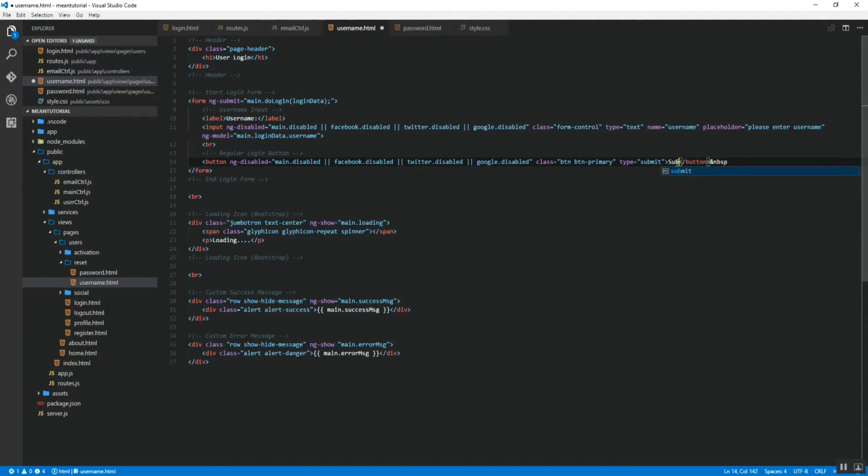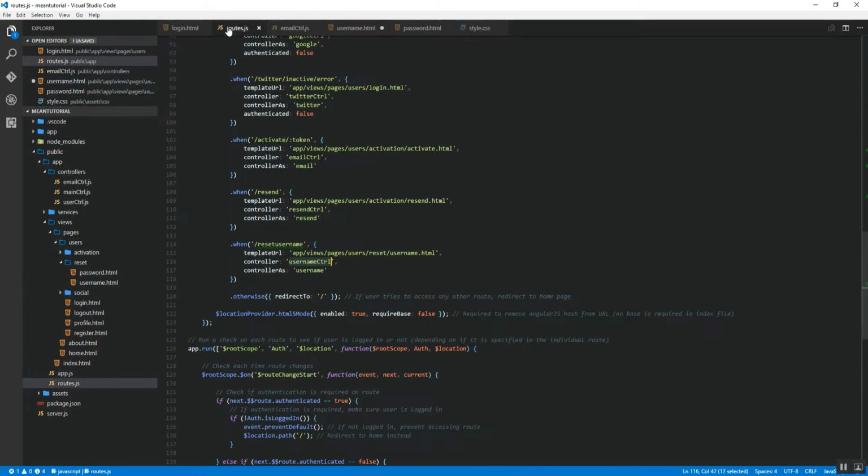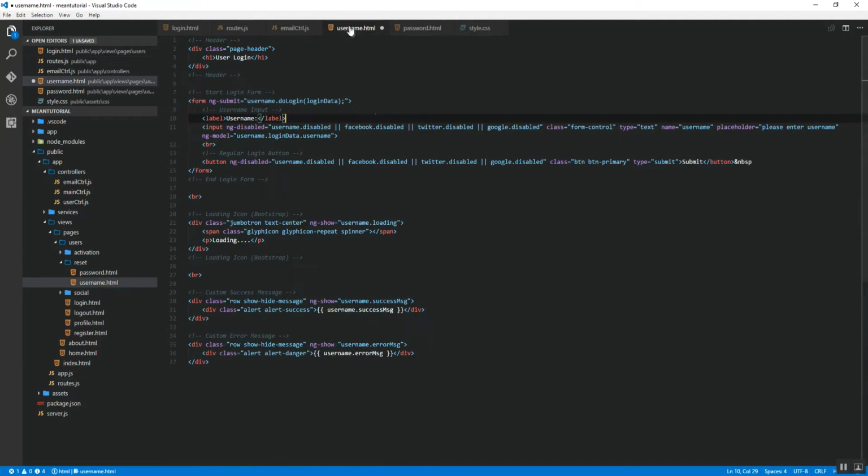I'll change that to say submit. Then we have an error message and a success message, and then our loading icon. What we'll do is change all these mains to username, because that's what we named it in the routes here. We said controller as username.